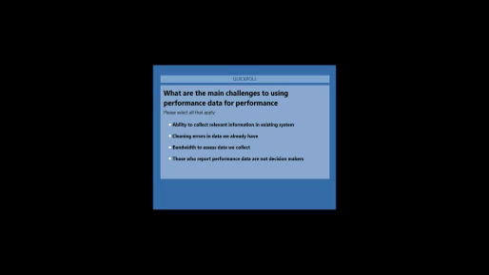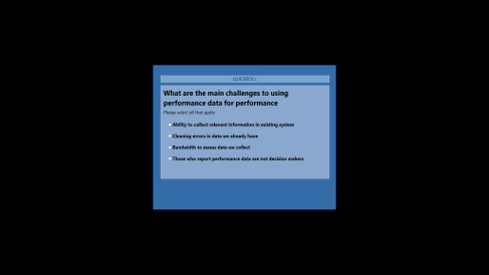And we'd like to know about your real-life experience as it relates to performance management. So please click all of the challenges that fit your organization as it relates to using performance data for performance management at your institutions.